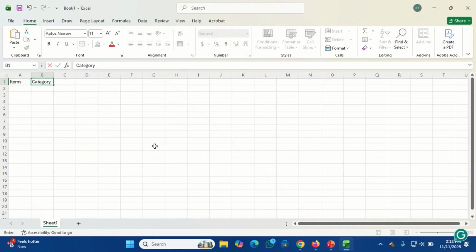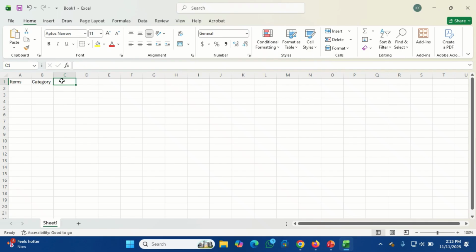category. Now items is going to help us enter the items of our expenses, maybe airtime, maybe transport, and all the items. Then here is going to be category. We'll try as much as we can to categorize our expenses. If we are in business, you can categorize your business expenses, maybe under utilities. You can also categorize under permits and levies, and all the rest of the expenses that took place.